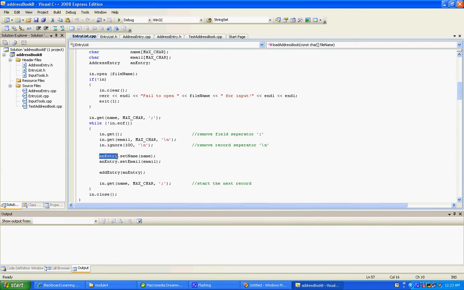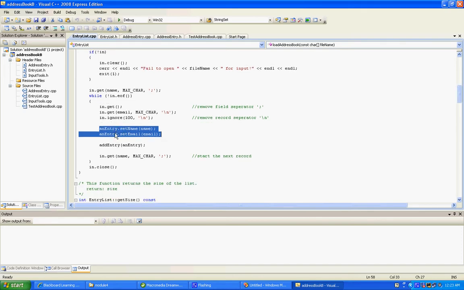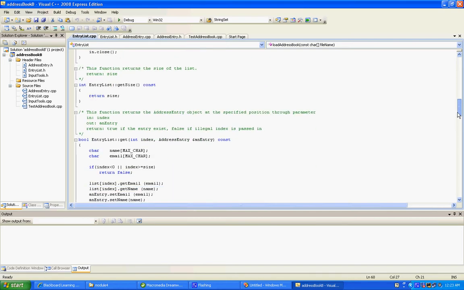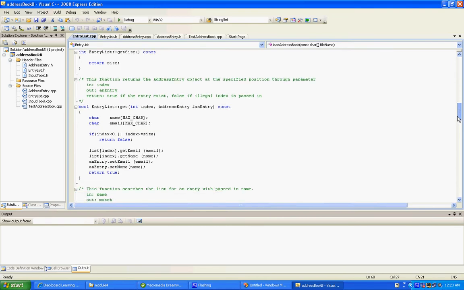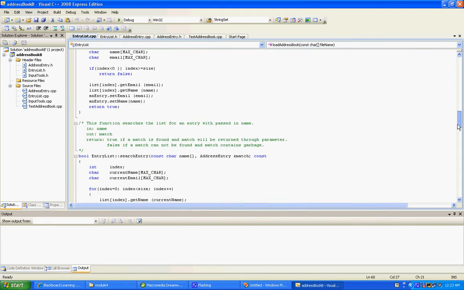But here, when we try to set up the entry, we ask the address entry object to do it. Then we invoke add entry. And get size is trivial.